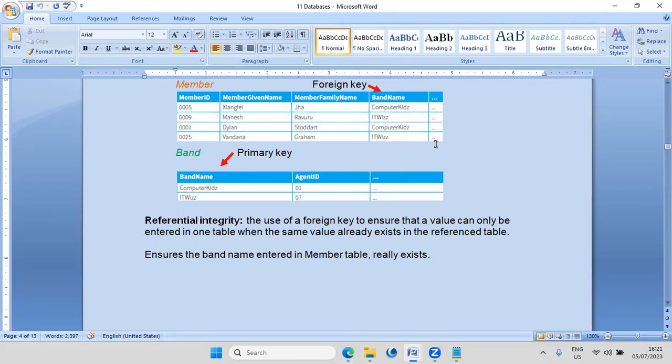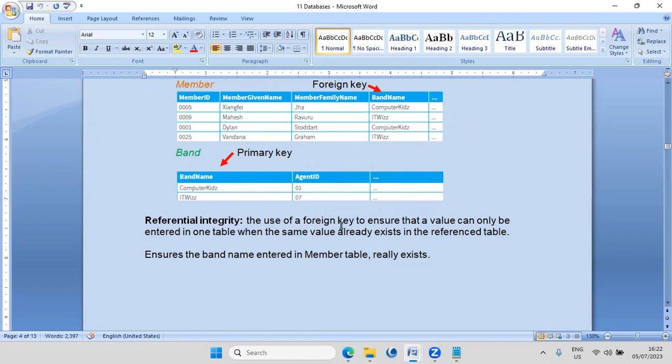Or it will put my band, and then it will say it's wrong and say it doesn't exist. ITWIZ doesn't exist, or my band is invalid, or something like that.